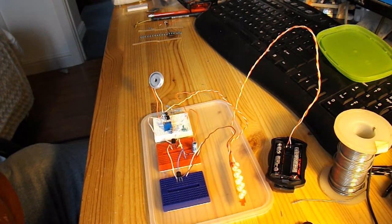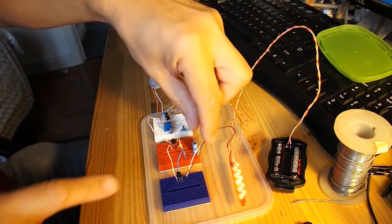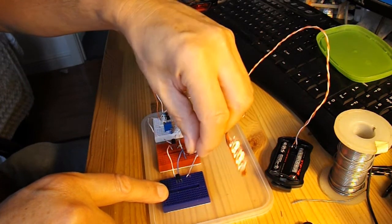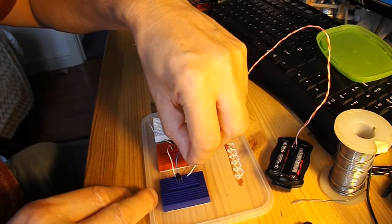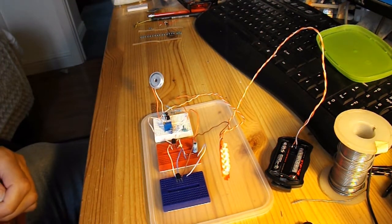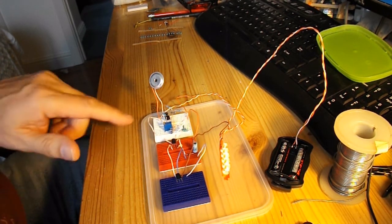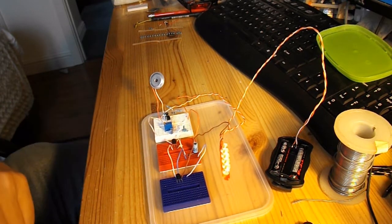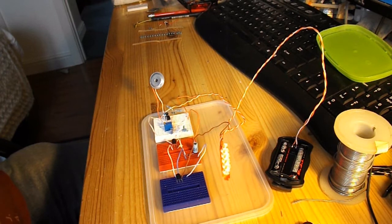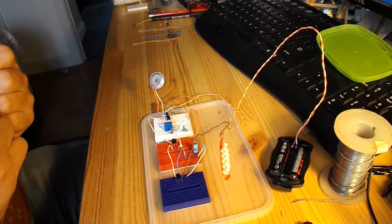Okay, I've rigged up a clap switch or a sound activated switch to operate the bicycle lights. That lead there is the one that actually goes to the switch. I'm not actually that happy with it. It seems to be a bit intermittent. It may be these breadboards again, so say they're rubbish. You just got to move things a bit, and just the vibration tends to set things off. So I'm going to have to hardwire it anyway, but I'm not that happy with the way this is working. See, it's very intermittent.